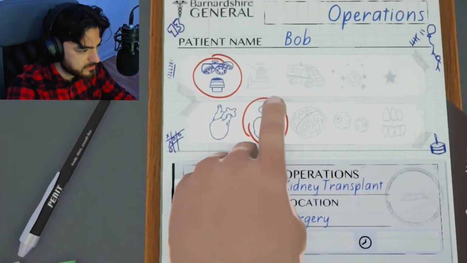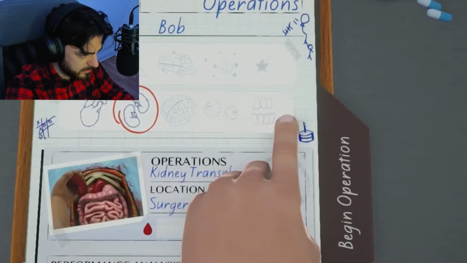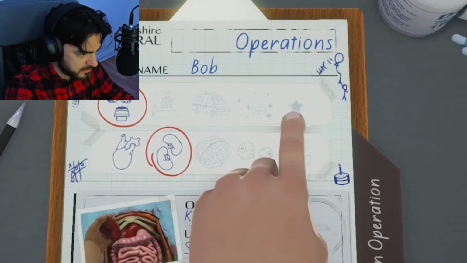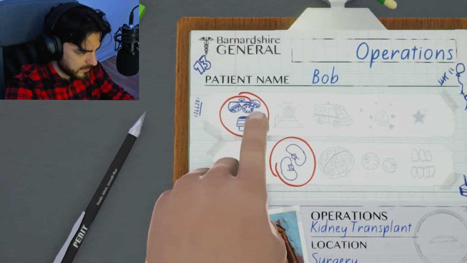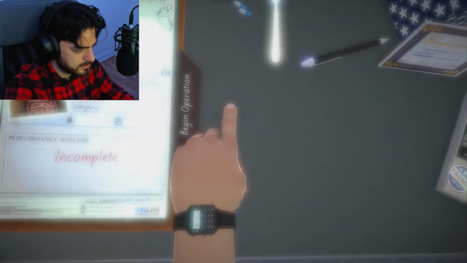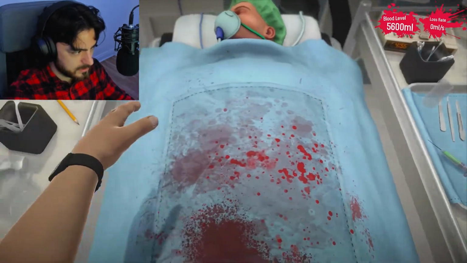Anyway, let's go to the kidney transplant. Wish me luck. So wait, we did the heart, kidney, brain, eyes, teeth. And what's there? Space? Earth? Ambulance? What's that? That's like the surgery room, right? I don't know, guys. Let's just jump into it. I'm pretty excited. Oh, wait. That one is different. It's kidneys.